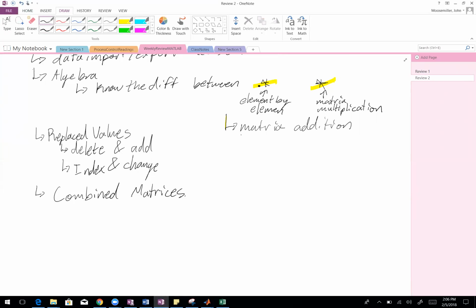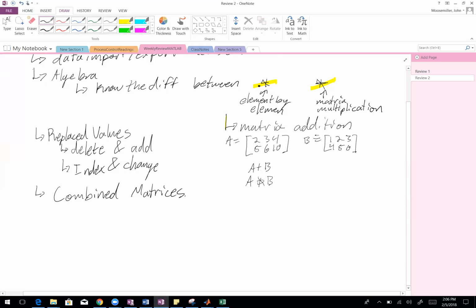But in this class, we almost always are doing element by element matrix operations. And so that means if I have two variables, A, which is 2, 3, 4, 5, 6, 10, and I have B equals 1, 2, 3, 4, 5, 6, I can get a result A plus B. I can't do A times B, right?